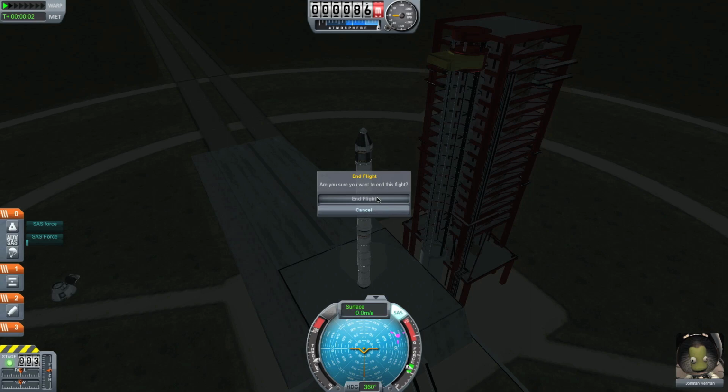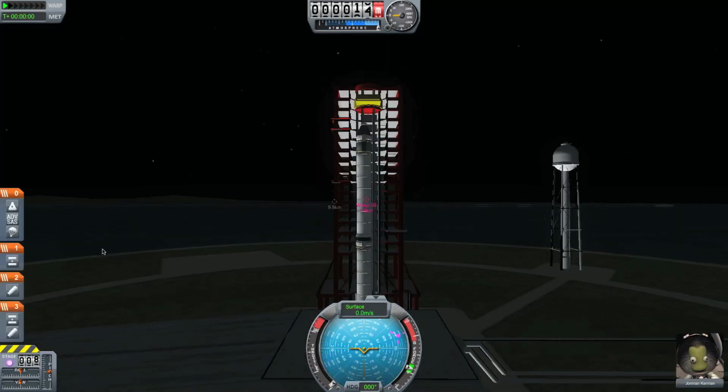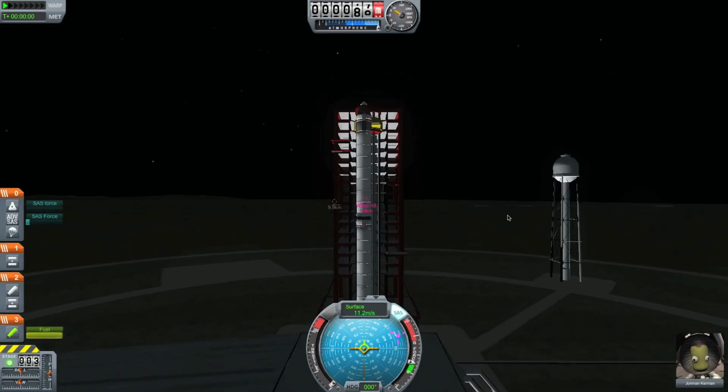Let's end flight. Restart it because I screwed up the staging slightly. I want these to be switched up there. All right, SAS on, launch, and I'll catch you guys up at the top. So, see you guys shortly.